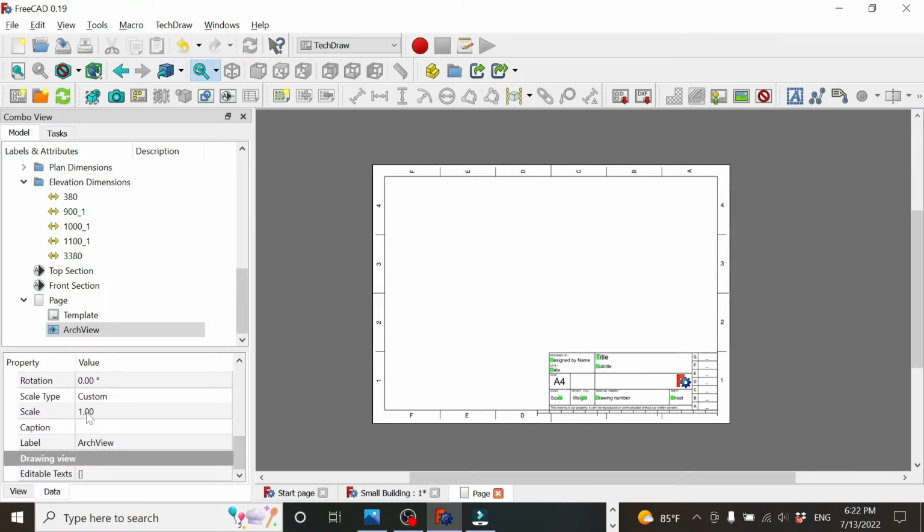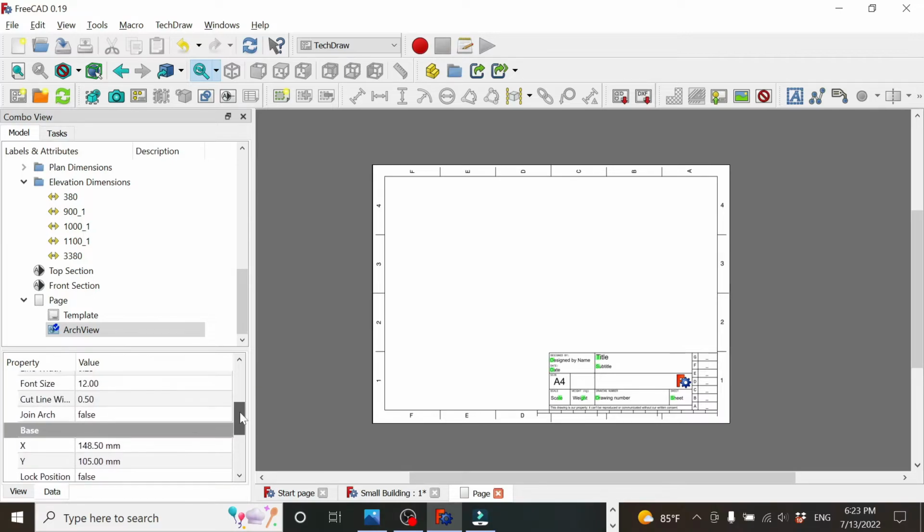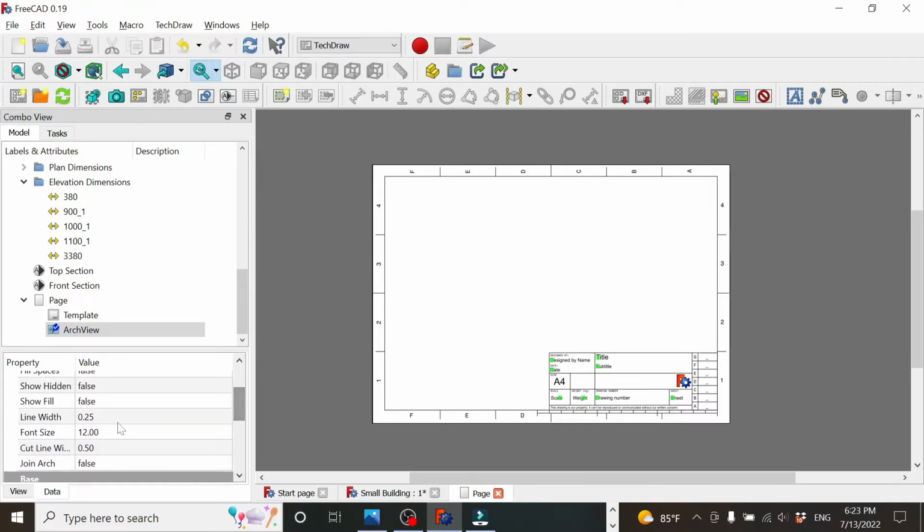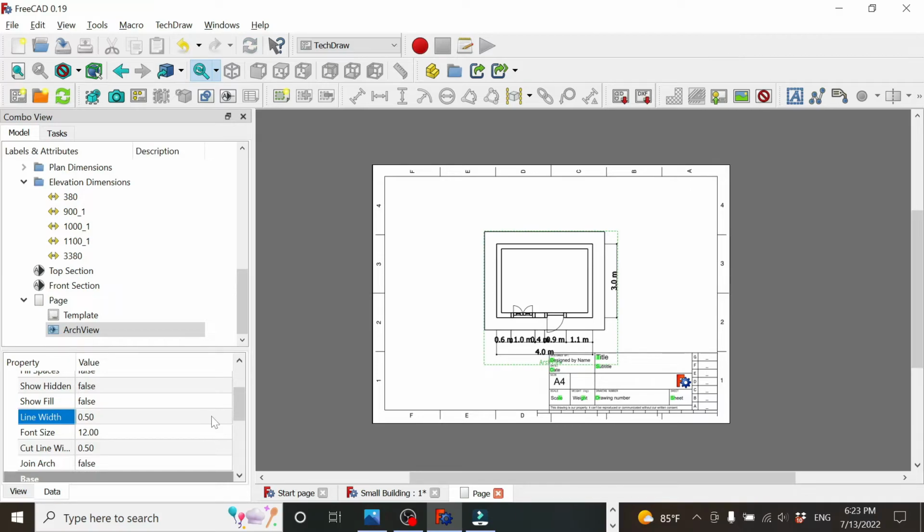Let's go to Scale and change it to 0.02. And let's go to line width and change it to 0.5. And it's here. Okay, let's change the font size and move it to the correct position. That's 12 now.